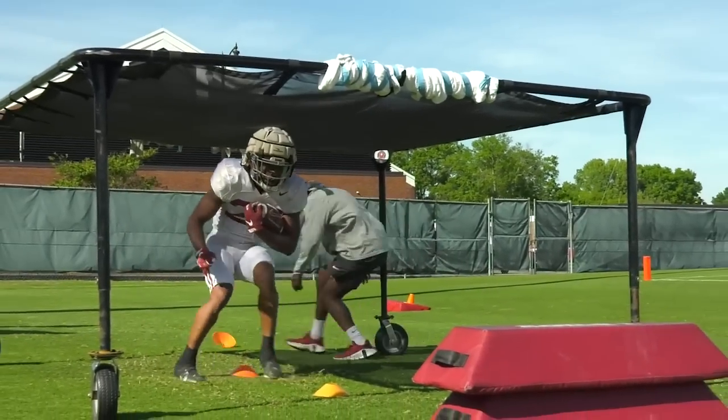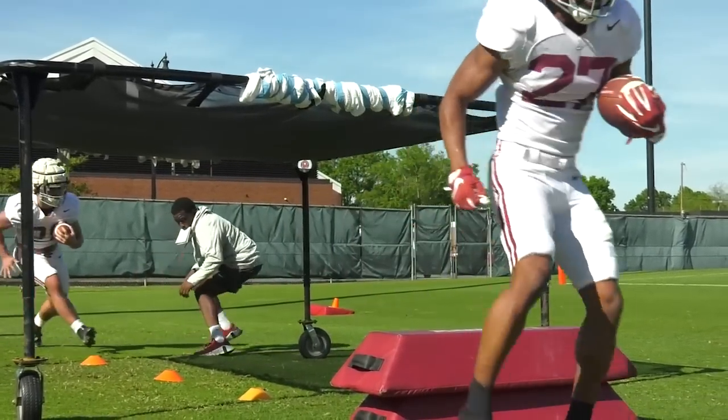Come on, tight, come on, tight. Ready, go, ready, go. Stay off back. Ready, go. Up, down, good. Ready, go.